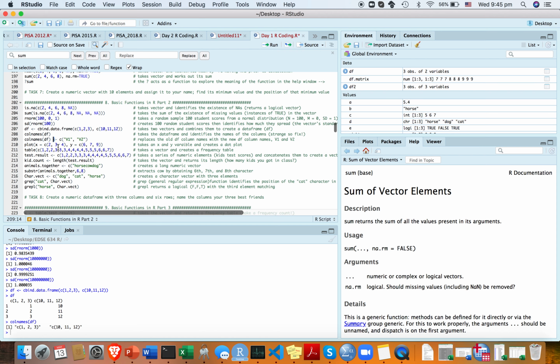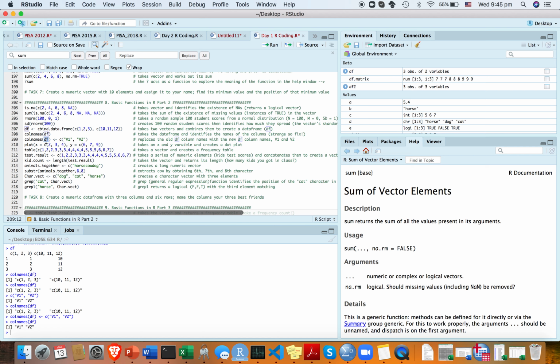So why don't we change the names? To change the names, we need to use the colnames function on the DF data frame. Then we need to read in different column names. So we're going to call them V1, V2. This is a character vector, V1, V2, and we're going to push this character vector into the colnames here. Let's run the whole thing, and it's blue, so it ran well. Let's check the colnames now. It's fixed it. The colnames are V1, V2.